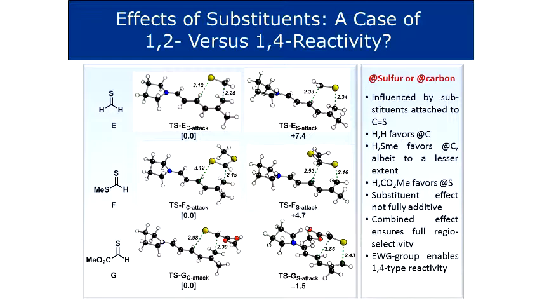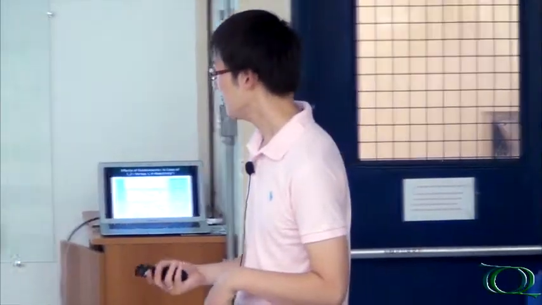And overall, we can summarize just to note that it's not concerted, it's a stepwise mechanism through a zwitterionic species. And the regioisomer preference, attack at sulfur or at carbon, is given by the delocalization of negative charge, basically a stabilization of the zwitterionic species. If you look at attack at carbon first, you cannot find a stepwise mechanism. You only go through a concerted mechanism and the activation barrier is around 20 kcal. So that is making the difference. That is the thing that makes the reaction work, and that is also the thing that gives us the selectivity.